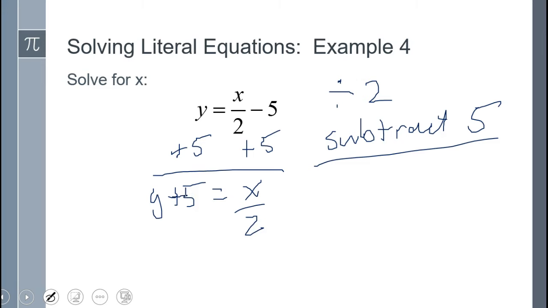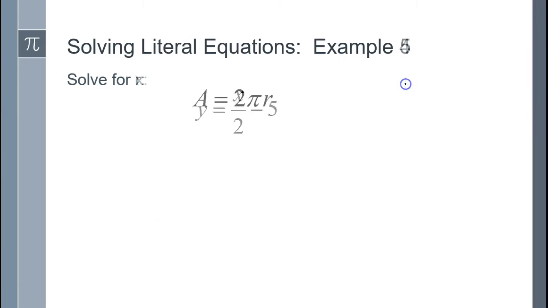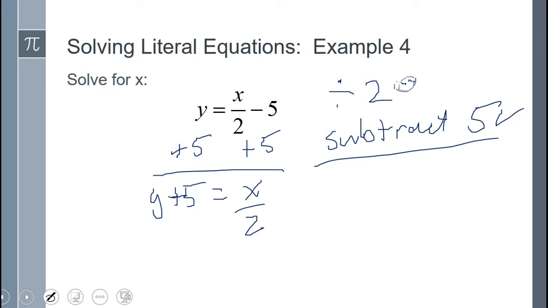Now I can either look back here and see that I took care of this, and now I have to do the opposite of this one here. I want to undo the divide by 2. So I multiply both sides by 2. I could either look back at my list or I could look at my new equation here and say, oh, X is divided by 2. 2 over 2 gives me a 1. Be careful, you either have to put this in parentheses or you would have to do 2 times Y plus 2 times 5 on the left side because if you didn't multiply the 5, you didn't multiply the whole side of the equation.